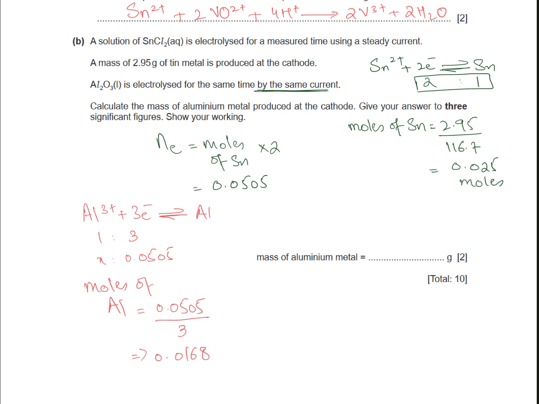and it gives me 0.0168. And I have to find what? I have to find the mass. So you know that mass equals moles multiplied by the Ar, and that is 27, and the moles are 0.0168, and when I solve for it, I get 0.455 grams as the answer. Okay, we will be talking about more of these questions in my later videos, inshallah. Okay, take care.